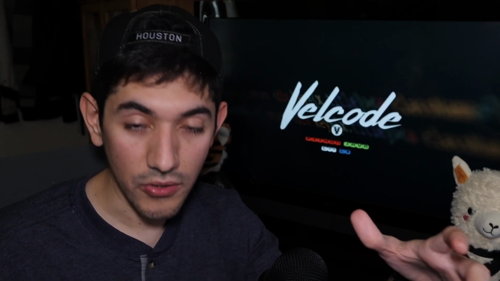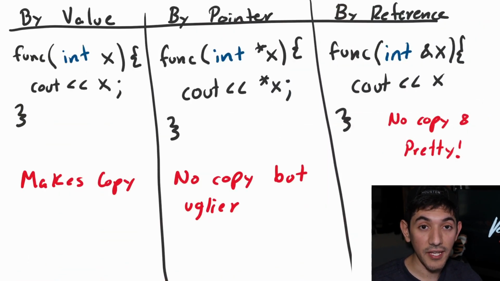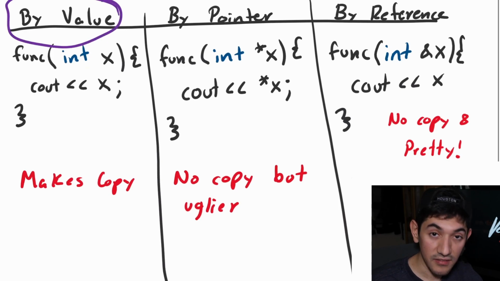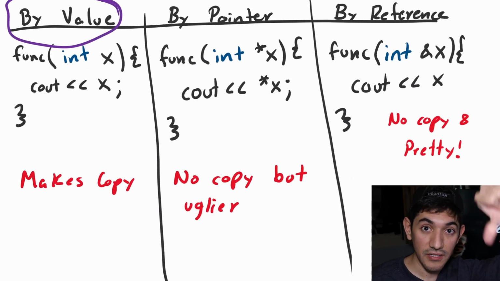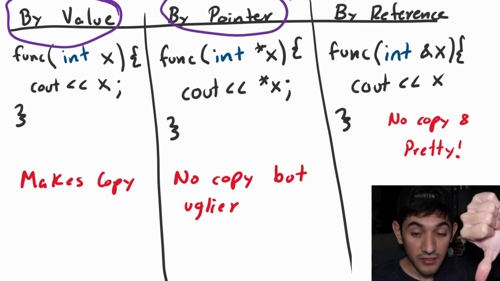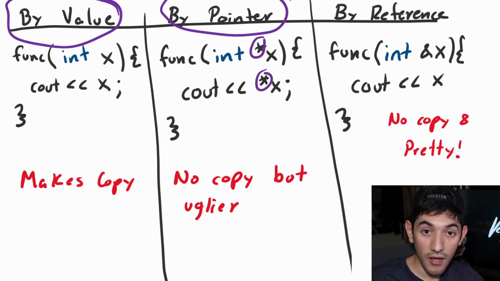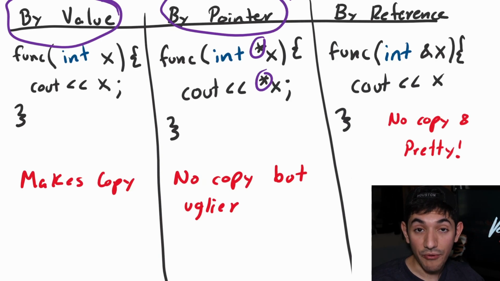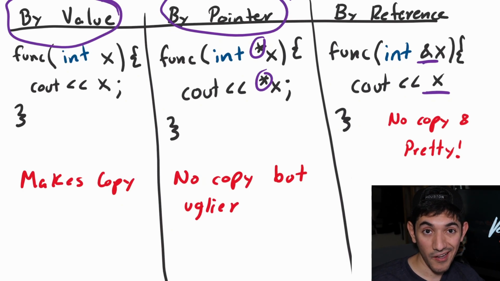And just to show you, as a last slide, this is where you get the 3 famous forms of passing values into a function. You can either pass by value, which is the copying mechanism, right? That's the downside of it. It makes a copy. You can pass by pointer, which makes no copy. That's great. However, it looks uglier because you have to remember to use the asterisks when you're using these variables inside the function. And number 3, you can go by reference, which uses the address-of operator as a reference. And the great thing about it is that you don't have to remember to use anything within the function to use the value that it's referencing. So it is prettier and you don't make a copy.